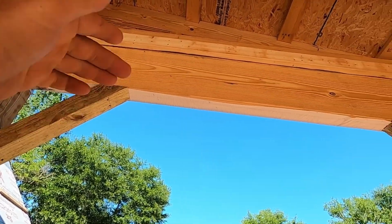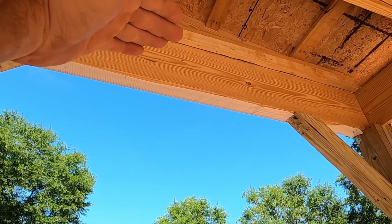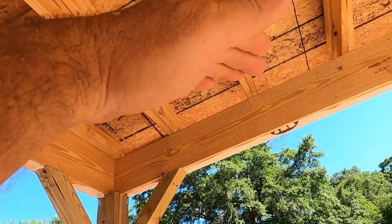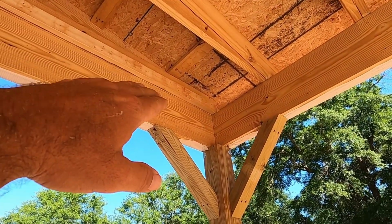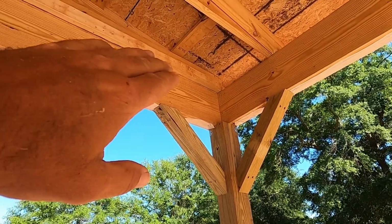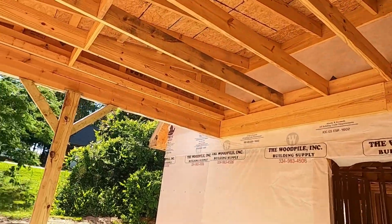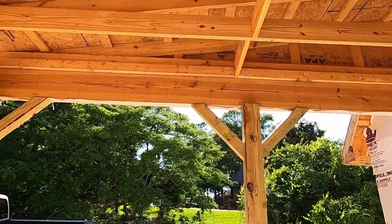So when you're putting your ceiling up there, you'd have something to nail it to, because the joists are sitting out here, but there was nothing over there on that side. It was just all flush. So I just put a 2x4 there, and in all the corners. And now when I put the ceiling up, I'll have something to attach it to.